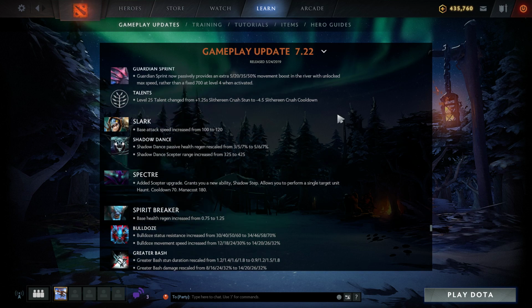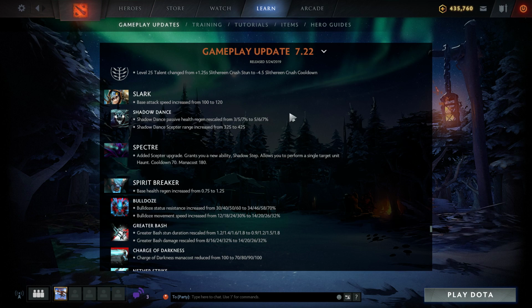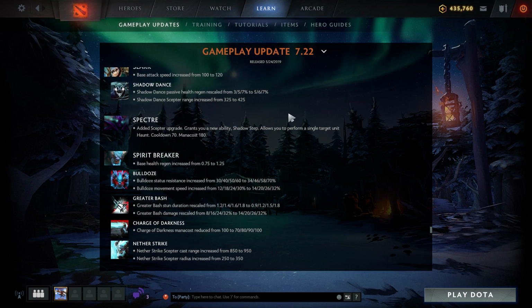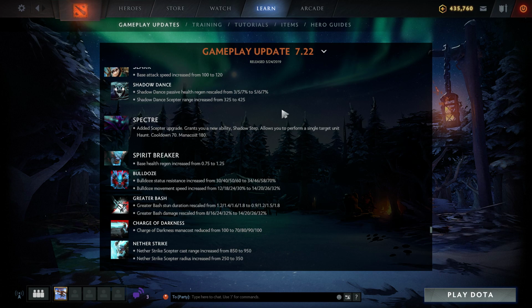Level 25 talent changes the Slithering Crush so it has lower cooldown instead of higher stun. Slark base attack speed increase. That sucks. Shadow Dance passive HP regen is scaled to be higher at early game. That sucks. Scepter range increase. Whatever. No one buys eggs on him.